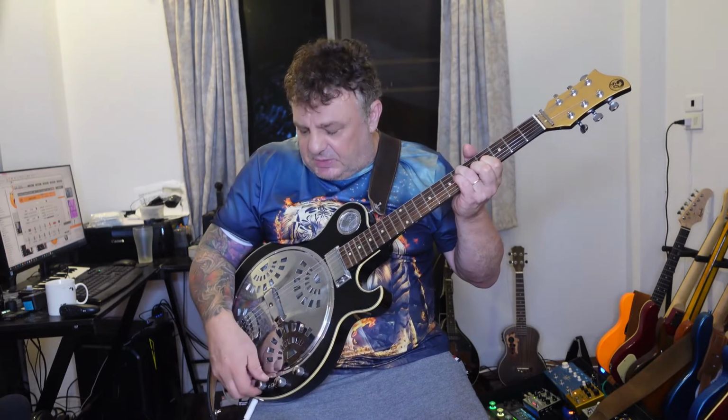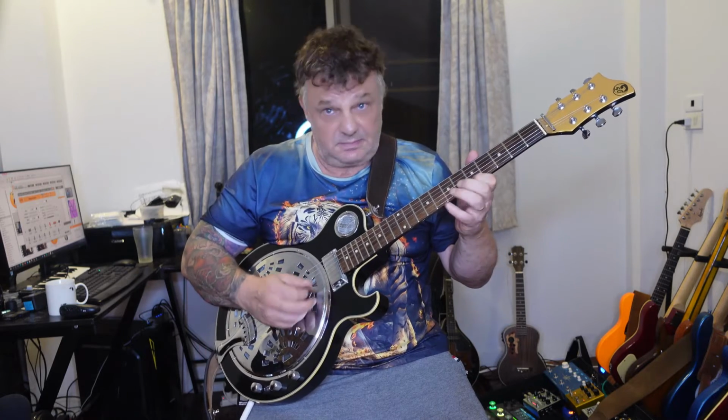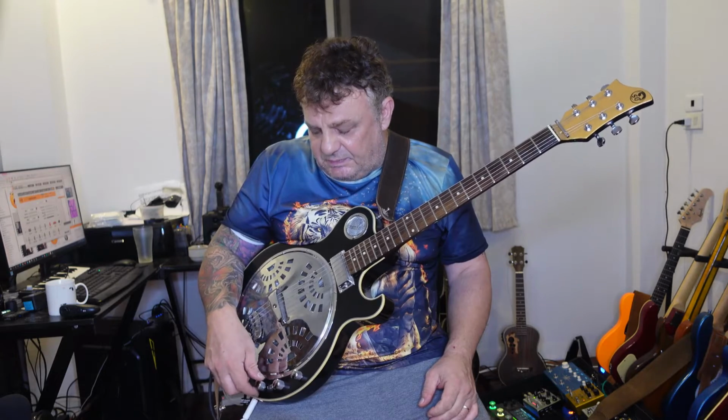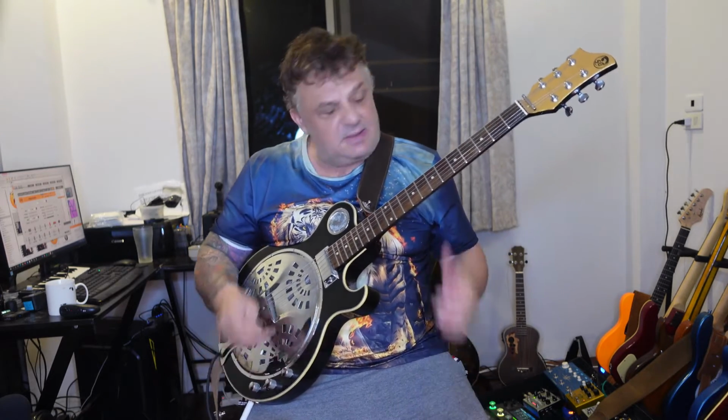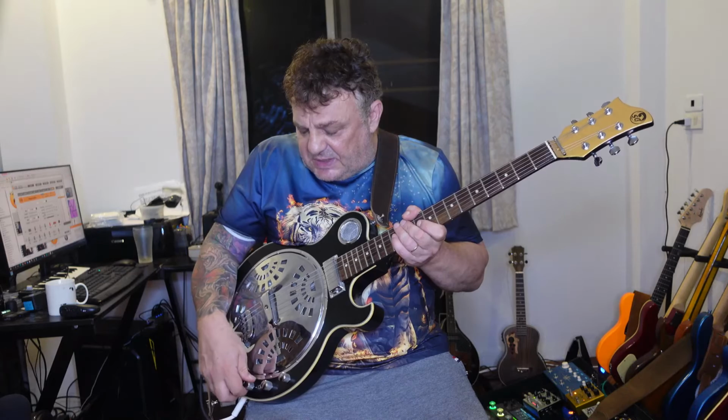Because of the inductor, it filters out the mids, so I get a brighter sound when I roll the tone pot down close to zero, like this. So, and this is around 8 or 9. And if I go down, of course it depends on your EQ, but I like it on the piezo mostly. On the magnetic pickup I don't find it really interesting.